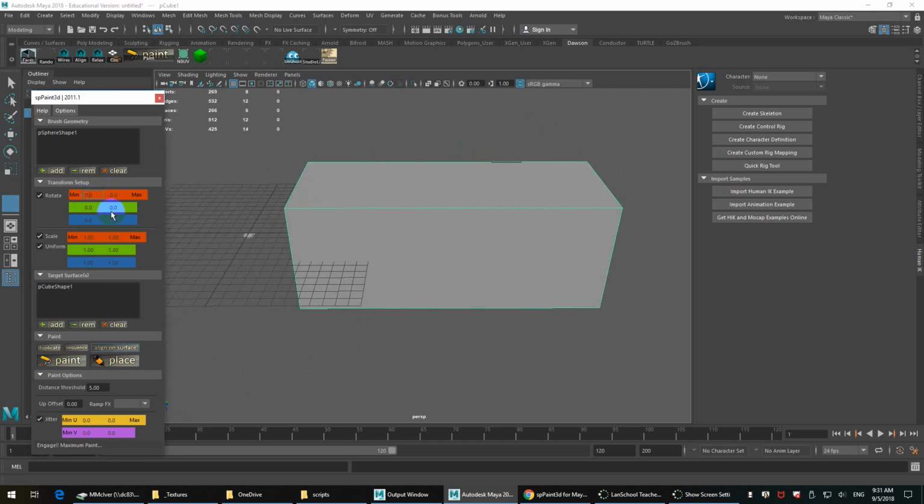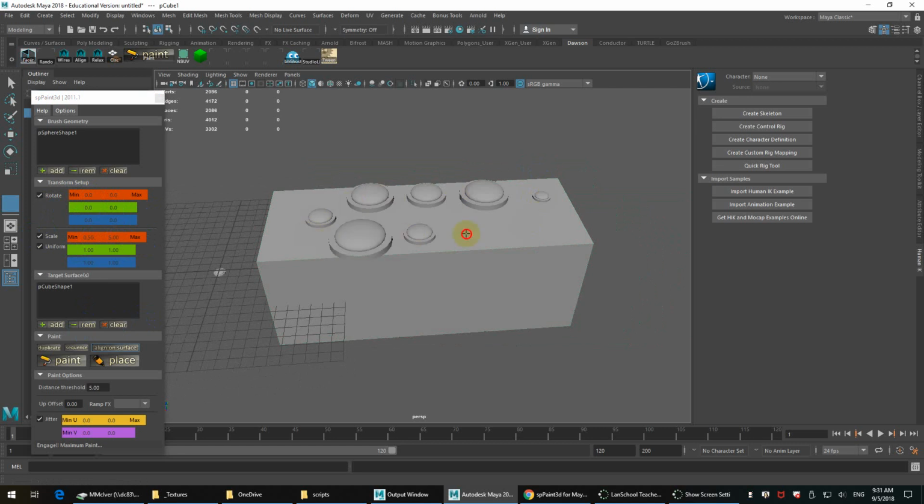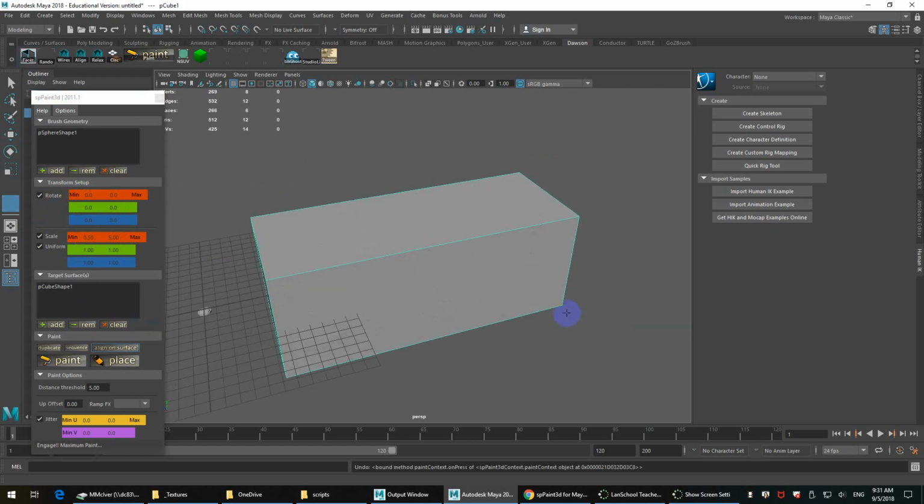So if I had a little bolt, like a screw head, and I wanted each one uniquely rotated, I could have them rotated typically on the y-axis. I can also have them randomly scale. So if you wanted something more organic looking like trees, rocks, things like that, let's set this to 5 times. And now if I paint across, you get variation in size, right? So now you get something that's organic.